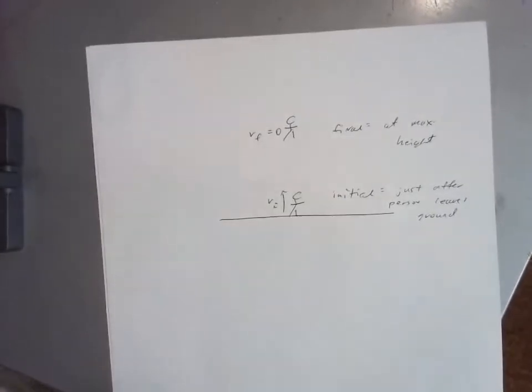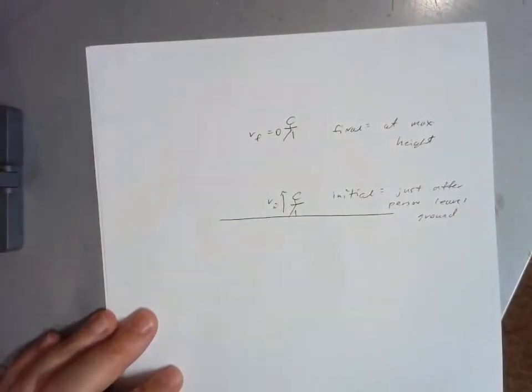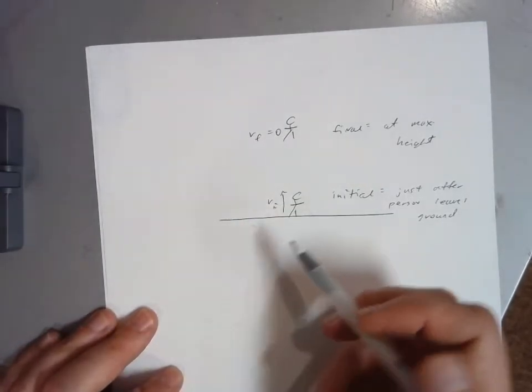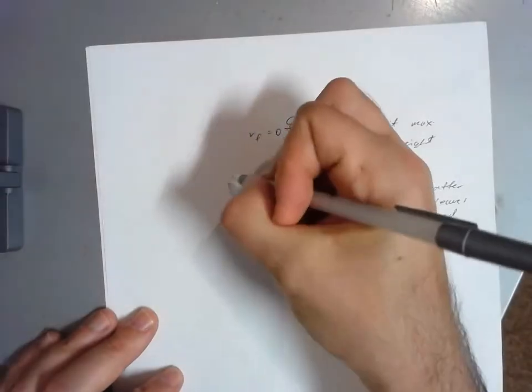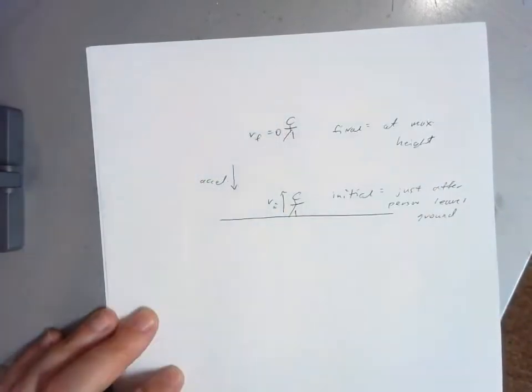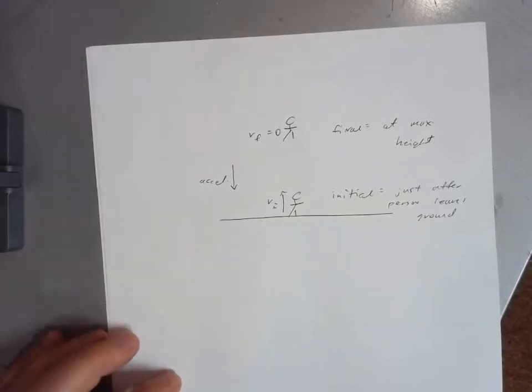All right, now I'm also asked in the problem-solving procedure to indicate the direction of his acceleration with an arrow. I'm going to try to focus this a little better. There we go. So this person's in free fall, and that means that at all times he's being pulled downwards, and therefore he's accelerating downwards towards the earth. So I'm going to indicate that with a separate arrow, and that is what we mean by the direction of his acceleration. Okay, so we've done the first 3 steps.